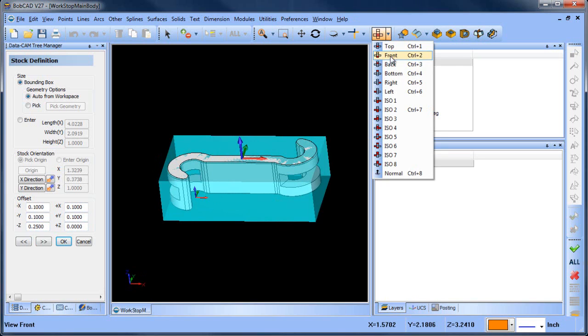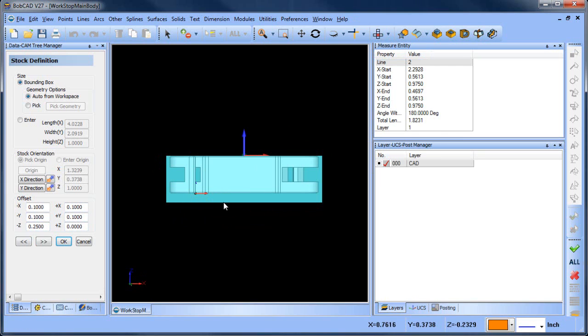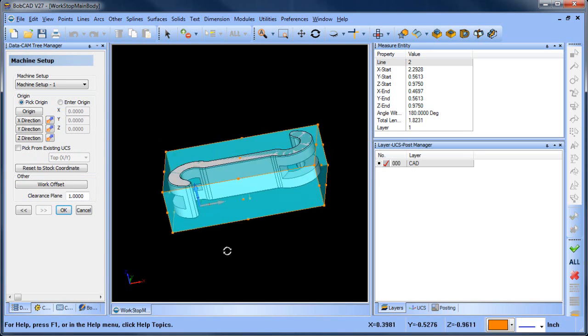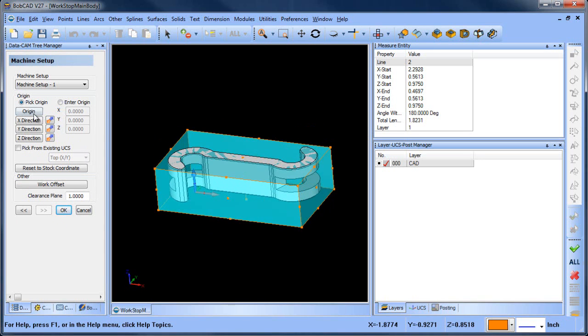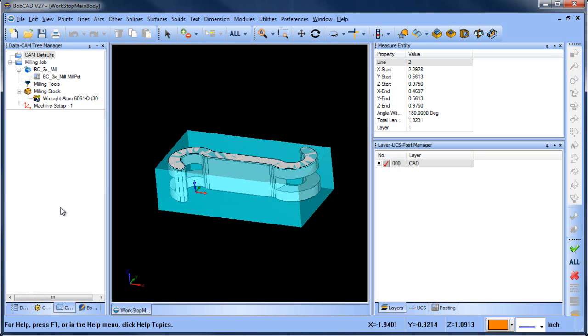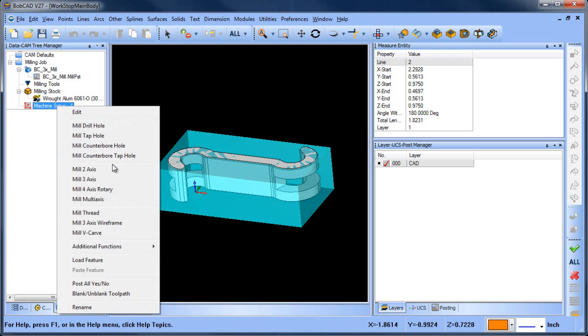And then if we look at it from a front view, you can see we have something to hold on to from the bottom. Alright. Next, our zero position, I'm just going to pick up this back corner here. Looks pretty good. Okay, so then from here we're going to do a Z-level finish.